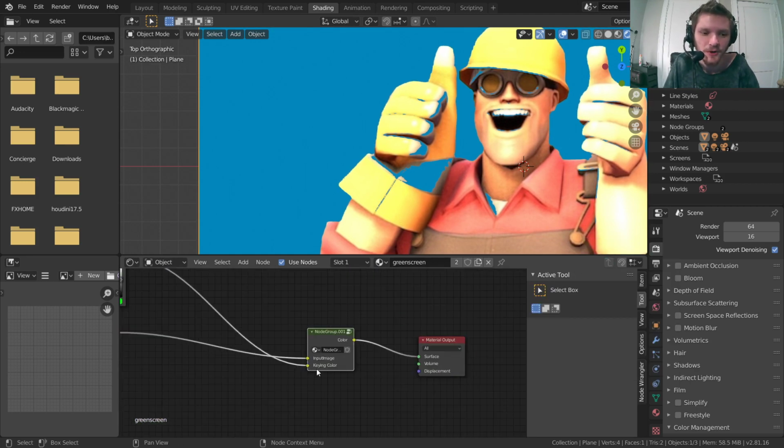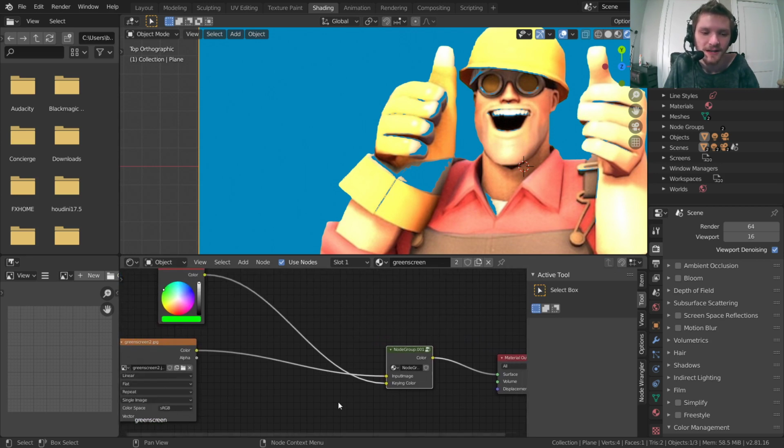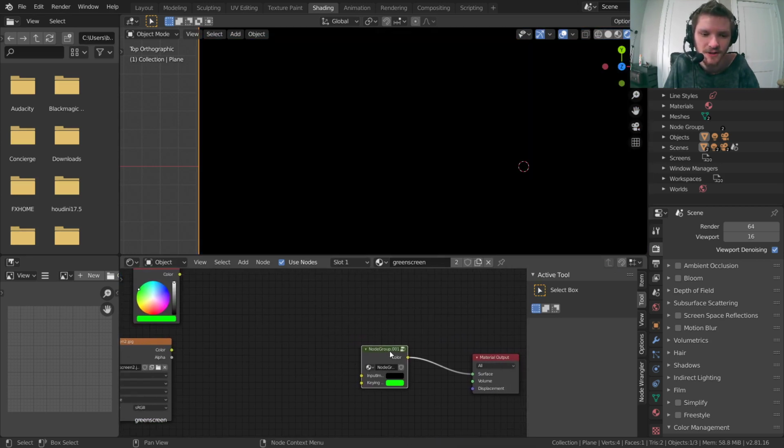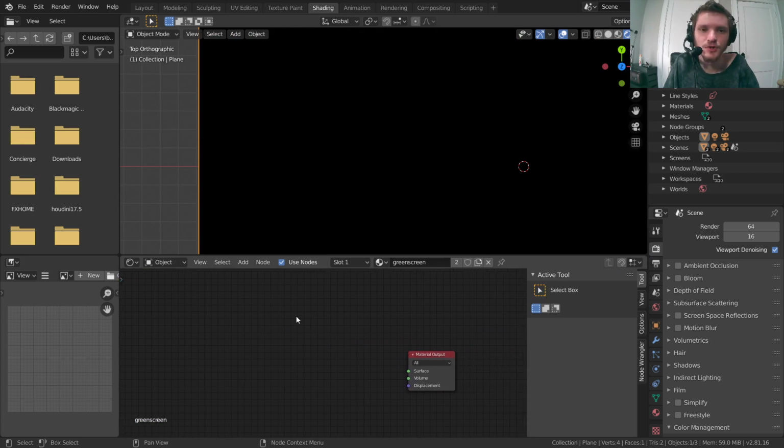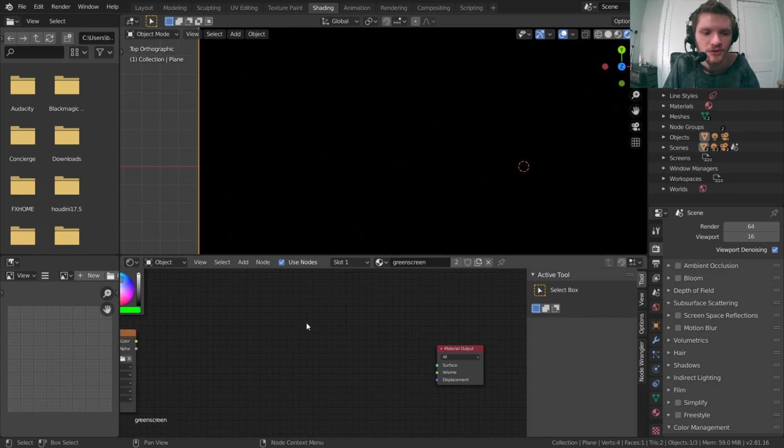And now when we go up our tree, we have our renaming. And then I'm just going to disconnect everything. Normally you have to actually re-import the node group before the default values refresh. You can do that with Shift A. Now that this thing exists, you can type in the name, which I think was green screen, and you can see now it shows up. But I guess this was our first node group before we started messing with stuff.